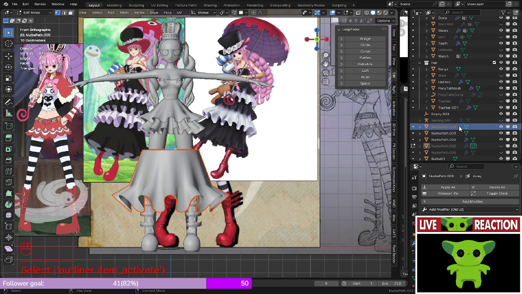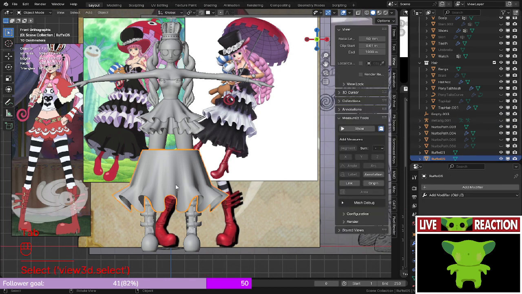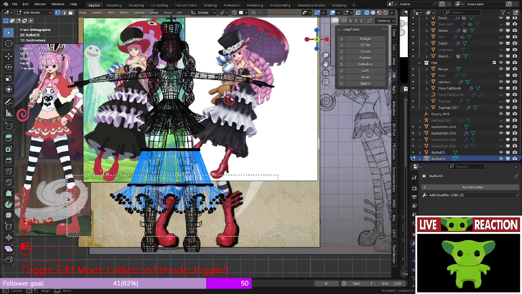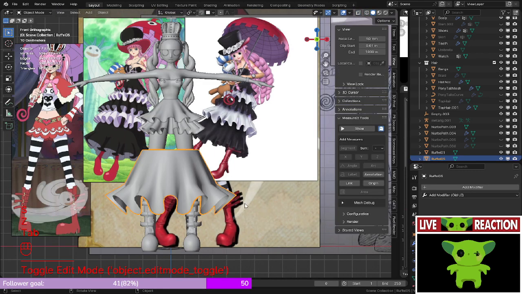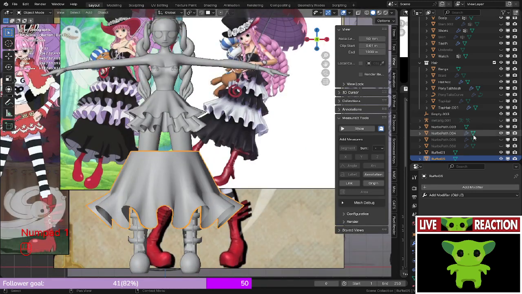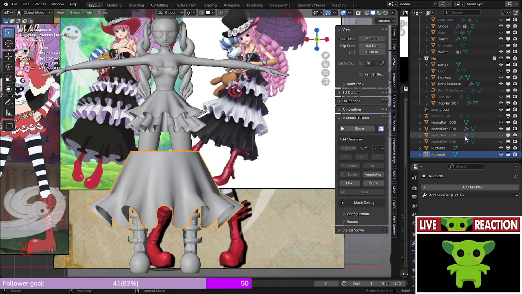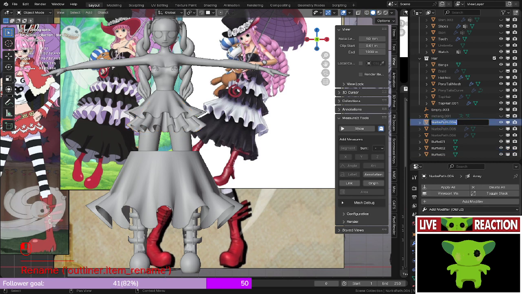And this one Ruffle 05, because that's the last one. I also want to go in here and stretch this out a bit. Make it a bit wider. What else? This one is Ruffle 02. And you're going to be Ruffle 03.